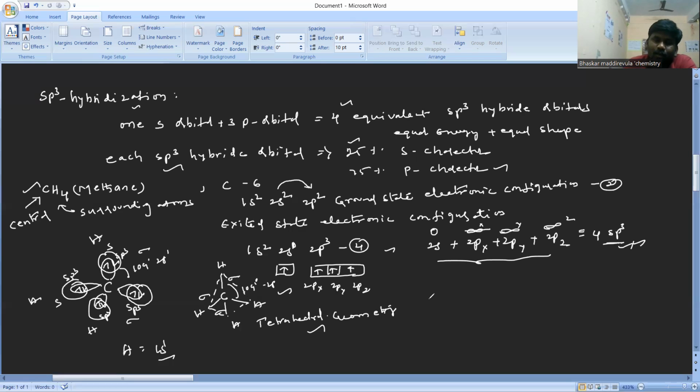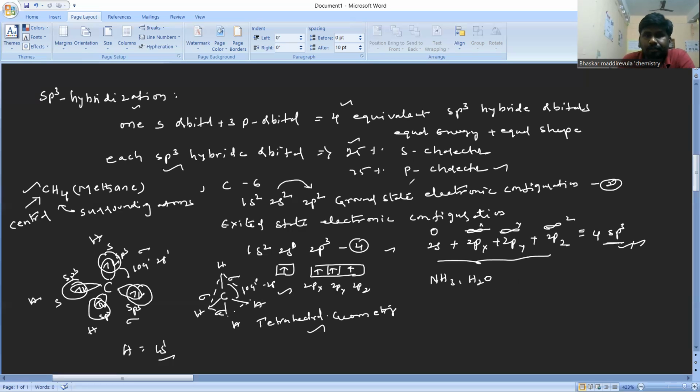Now in the same way, I would like to explain two more molecules which possess the same sp3 hybridization, but there is a small variation in their geometry and bond angle. The geometry is similar, but the bond angle will be different. So the ammonia molecule and water. These two molecules also have a central atom with sp3 hybridization, but their geometry is distorted from the tetrahedral. We'll see why one by one.